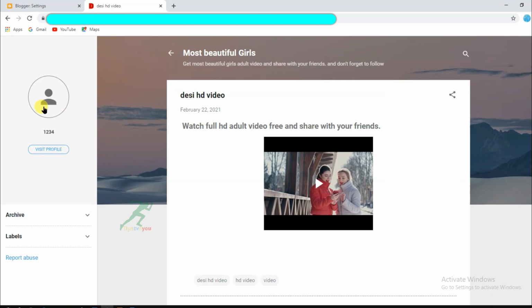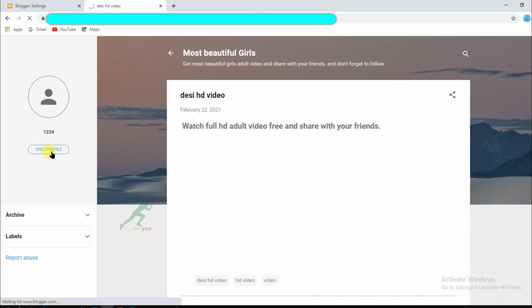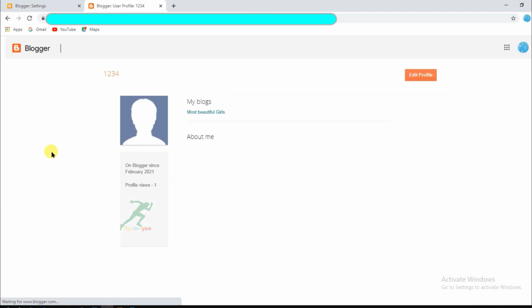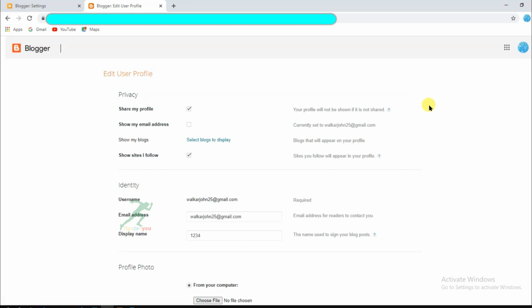And now I have to make a best profile here. Okay, so click on visit profile and now click on edit profile, and here you can see if you don't want to share your profile, then uncheck this one.